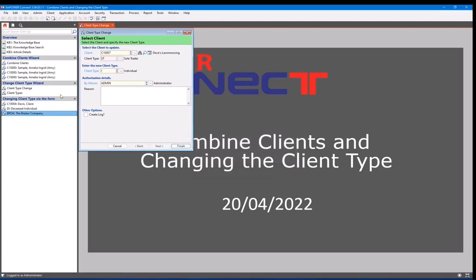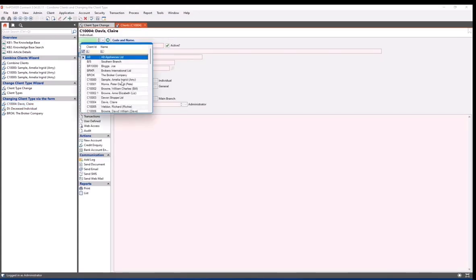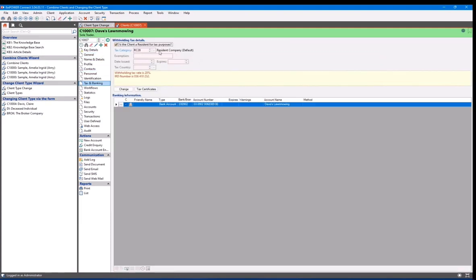If we have a look at Dave's lawn mowing, under tax and banking, we can see that rightfully they are under a company tax category. Now we can't change that because of the client type.